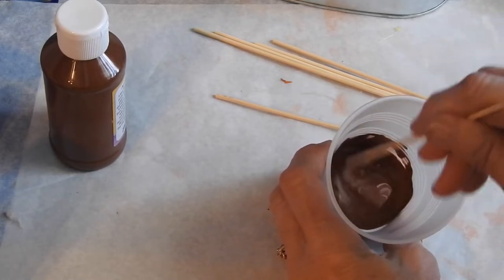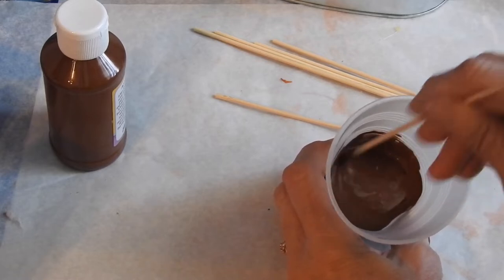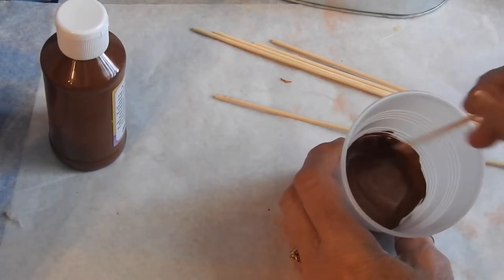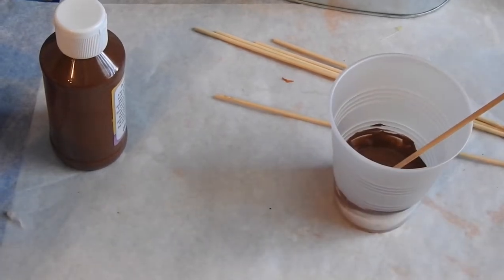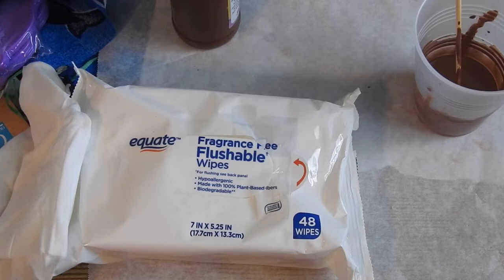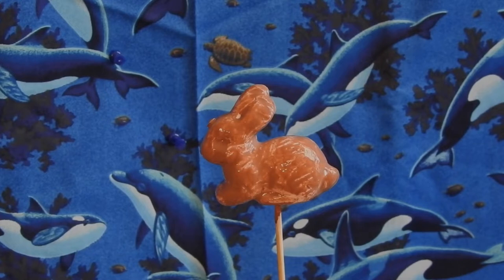This is just going to be trial and error for right now — this is my first time doing this with you guys. Get that mixed up really good so we don't see the white Mod Podge. I also suggest you have a little package of wipes, because you're probably going to get paint on your fingers. Also, if you have kids or grandkids, make sure to tell them these are not real chocolates, because it looks real.